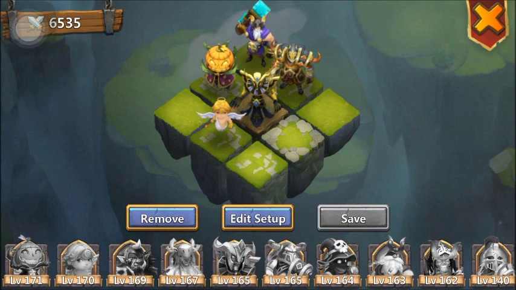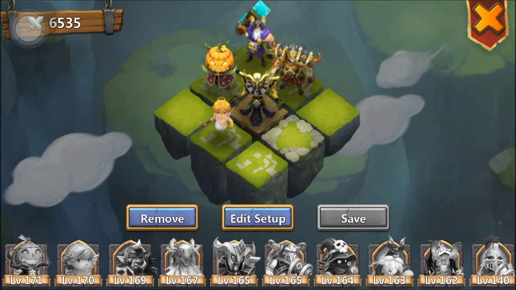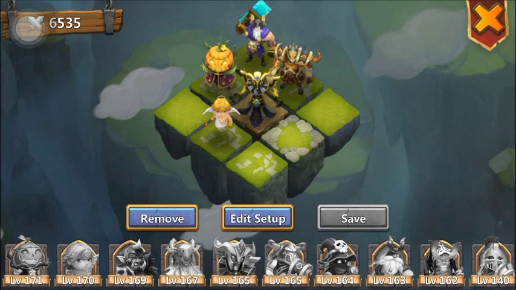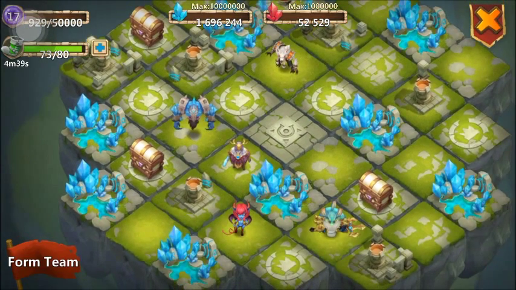Although my Thunder God does have a 4 or 5 Revitalize, I can beat basically every team and every PvP team on Lost Realm with this setup. It works very well. You can also switch out your Thunder God for an Orcsbane. That works very well too. And also, if you don't have a Cupid, you could use a Druid, but my Cupid is very good, so I like to use him. That team works very, very well.